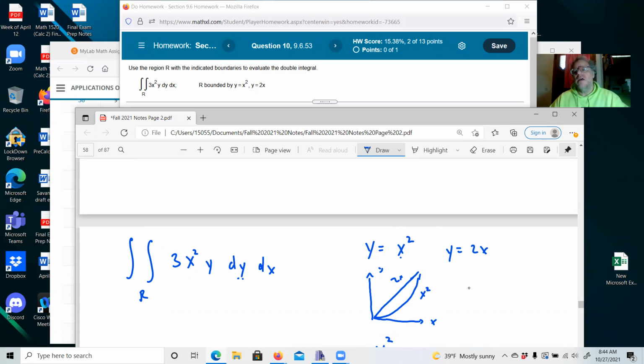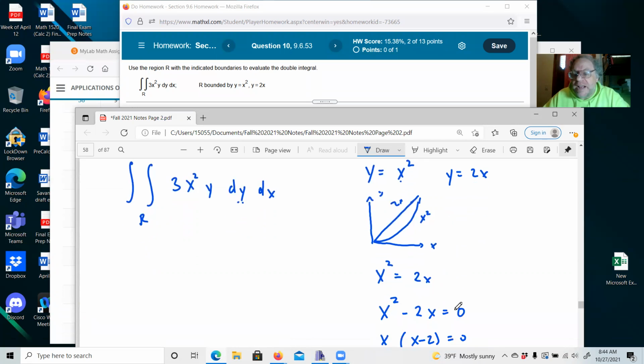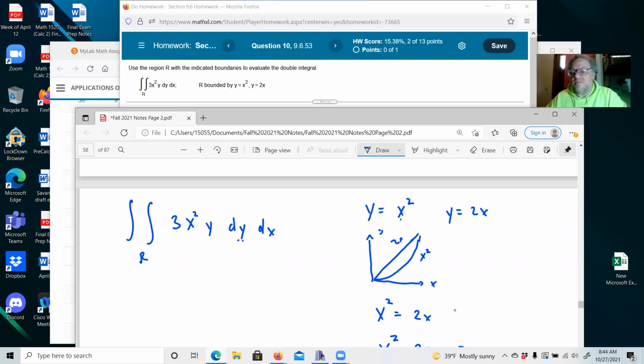Here is x squared. How do I know the x squared is on the bottom? Take any value in this region and compare them. Don't pick 0 or 2, because those are the endpoints. What's a value in this region? Like 1. So when x equals 1, y equals x squared equals 1. X equals 1, y equals 2x equals 2. Oh, the 2x is bigger than the x squared. So make sure you draw them in the right order. If you don't, you're just going to get the negative. It's not the end of the world, but you have to realize which one is bigger.